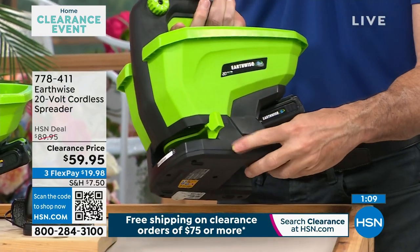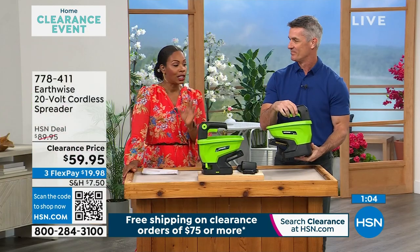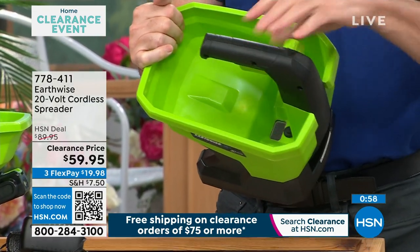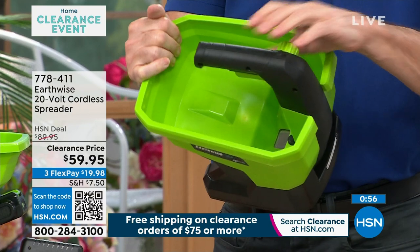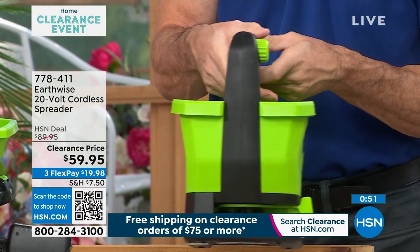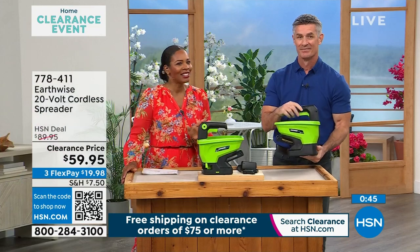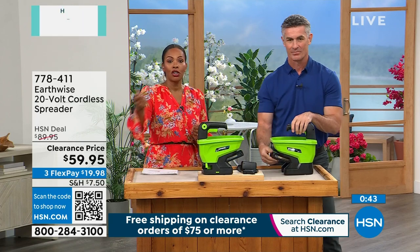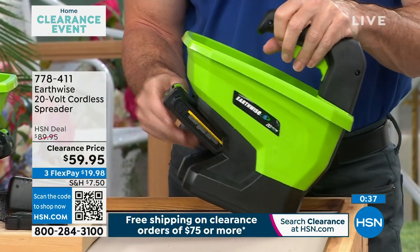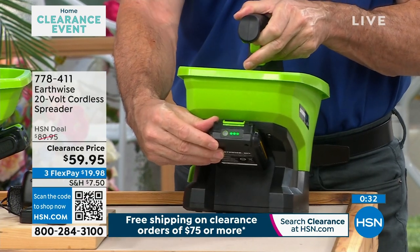And you're not pushing anything, and you're not having to do it all the way that we've done it in the past. So this is just easier. It's faster. Do use it year-round for multiple different kinds of uses. If we did have this at the beginning of the spring, it would be our regular HSN deal price. And it will do the exact same thing that it does today at $30 less. Not bad. Why not do it? So that you have it, you can start using it for things that you're going to need for starting the fall season, and then prepping again for the spring. This is the time to do it.